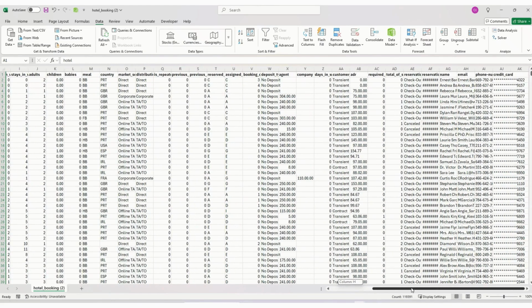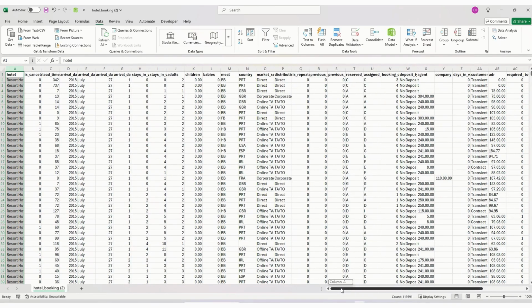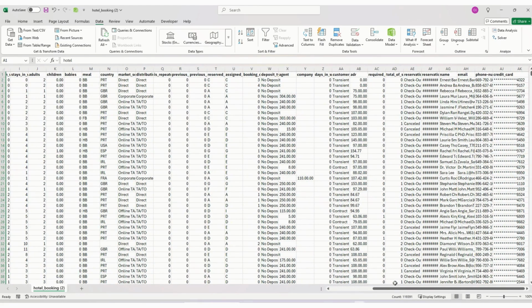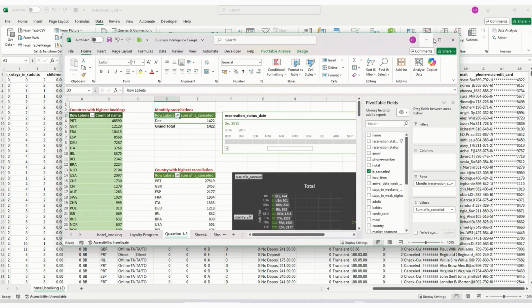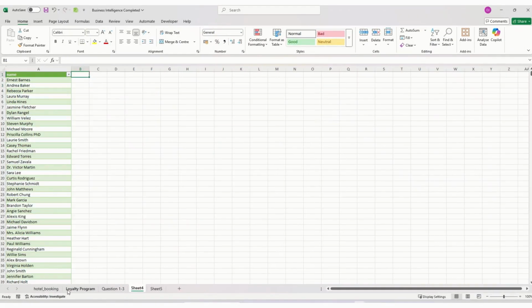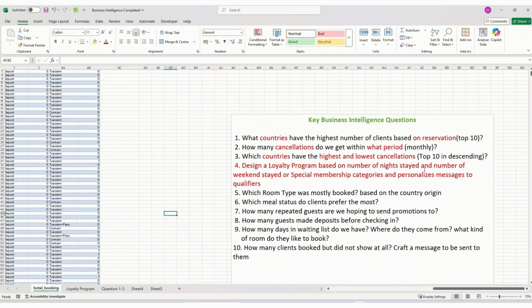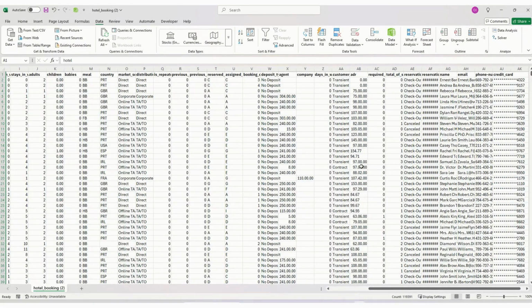First of all, if you're working with data, you have to decide which data you want to use. And this is also very important when you work in business intelligence. Which part of the data do I really want to make use of to answer these key questions that I've been given down here? Let me show you again. So here, these key questions. What set of data do I need? You need to ask yourself these questions and also go back to clear those ones you don't really need.